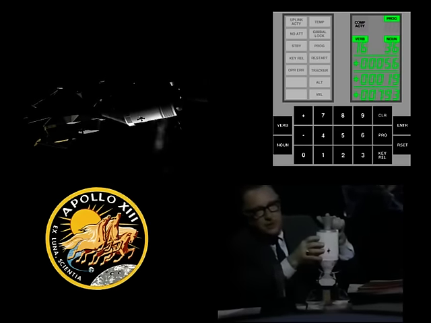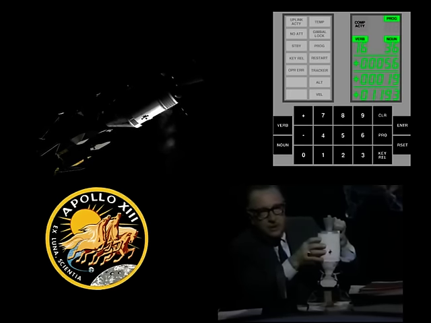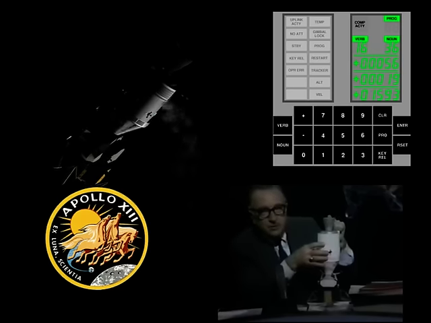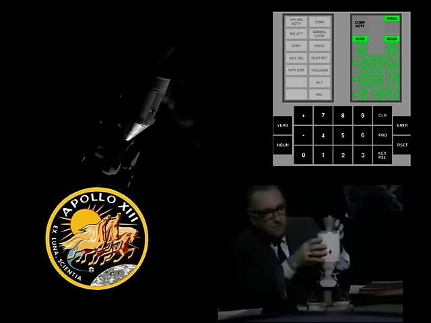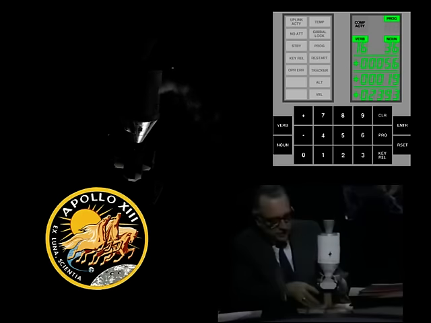Apollo Control Houston, we repeat again that main bus B on the command and service module is now off the line. They're functioning with main bus A. Fuel cells 1 and 3 connected with bus B are now off the line.